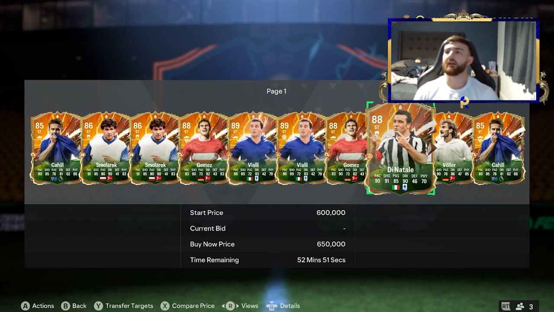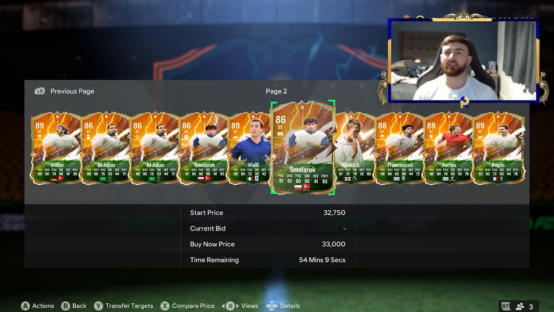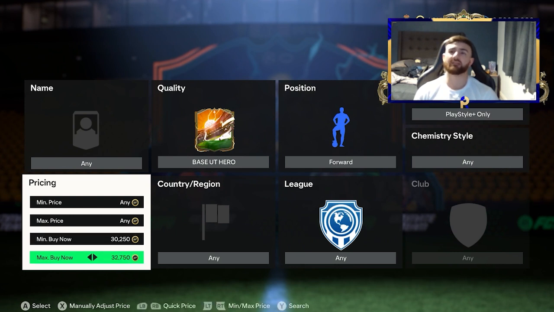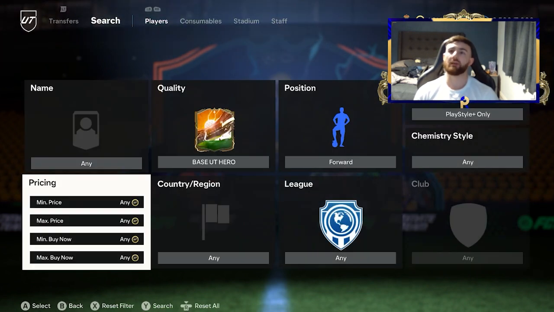So you want to have a look along here, see if there's anything else that kind of groups these guys together. It does look like the easiest way is probably going to be to put a minimum of maybe 30k and just see what that looks like. Now, if that doesn't single any of them out, which it seems like it doesn't, you're going to have to pick a league.